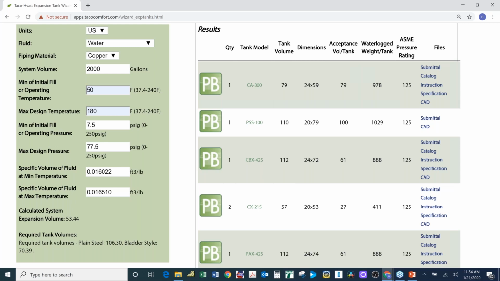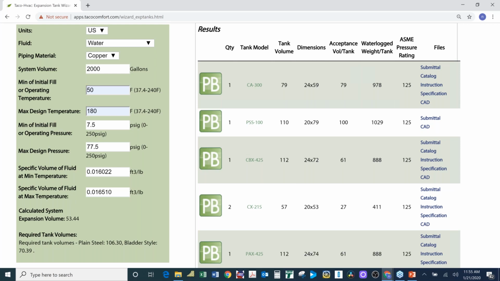Worst case scenario is that you might fill the system just like a hot water system with 50-degree water. You expect the system to operate between 45 and 55 degrees perhaps. But you can have a case where you fill the system on Friday, they pressurize it, they purge all the air out, it's filled with water at 50 degrees, but the chiller is not going to be started up for another month, and it's going to sit there in the middle of the summertime.